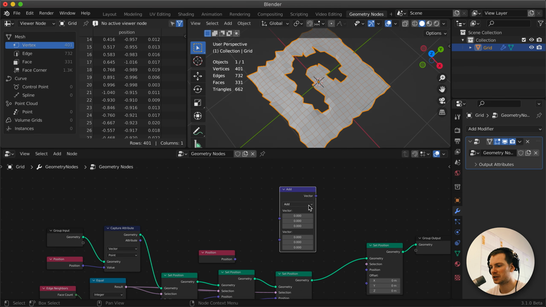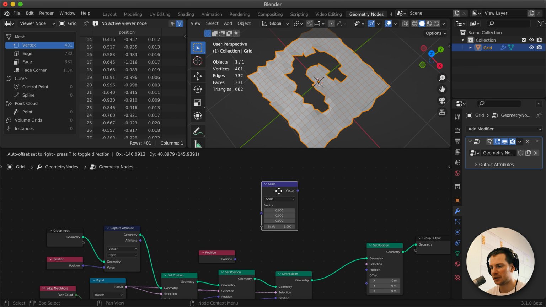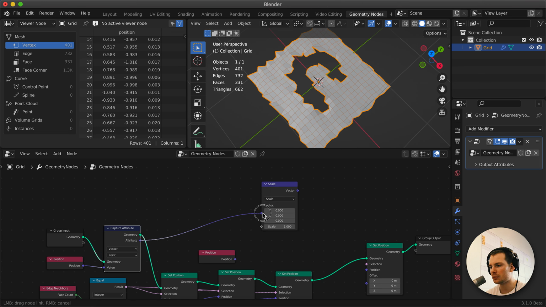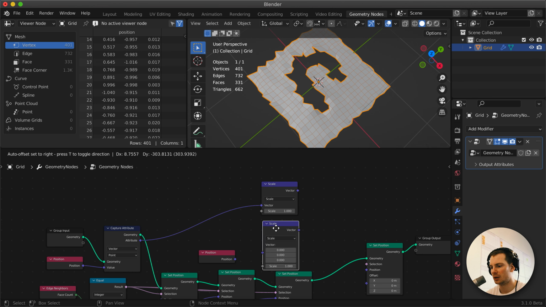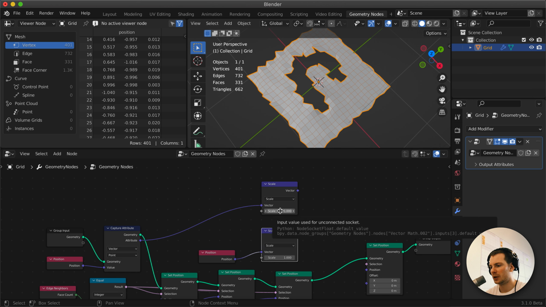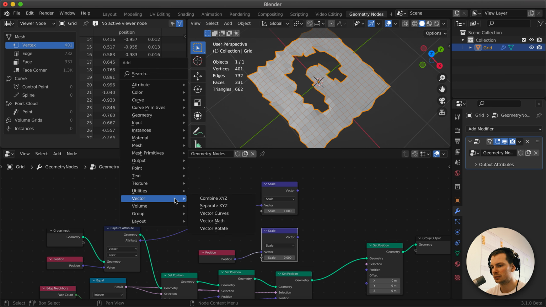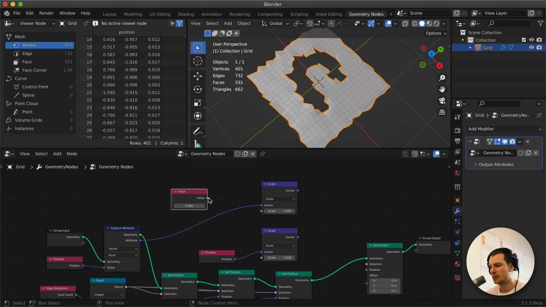What we want to do is we want to scale. Let me quickly show this. We want to scale between the original and the smooth position. And the way we want to scale is like, when we want to have a smooth result, this should be 0, this should be 1. And when we have the original, this should be 1, this should be 0. So you want to have a value. And this is the amount of original. This is the amount of smooth.